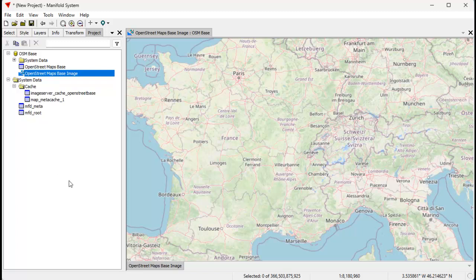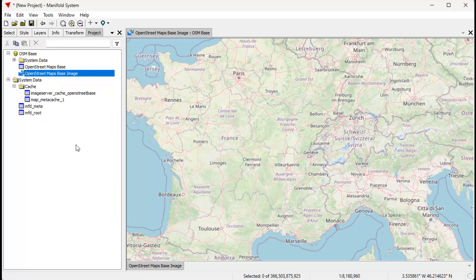Now the problem with this, in terms of using this as a website, if we were to create a web server project like this, is that the table would have to be continuously altered within the project being served by Server. And Manifold projects that are used in Server are read-only. So that's not going to work. We have to find a different way to store the cache.